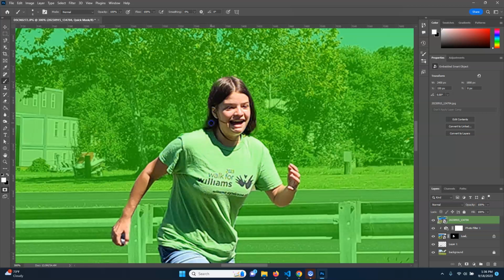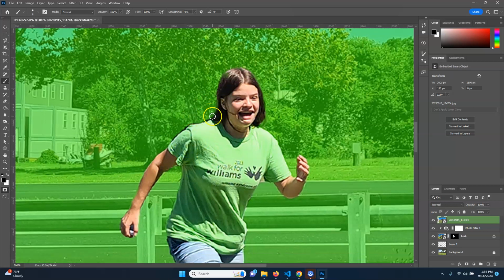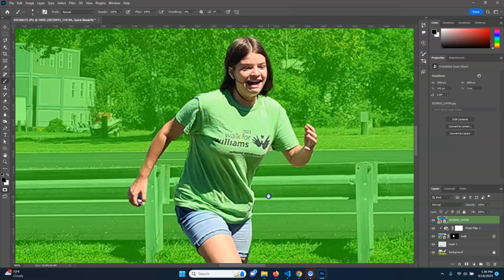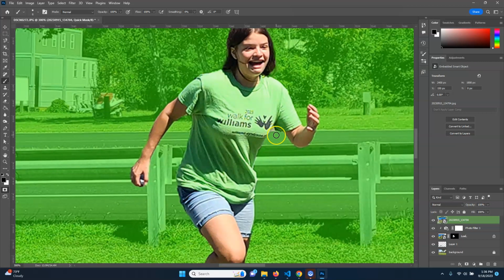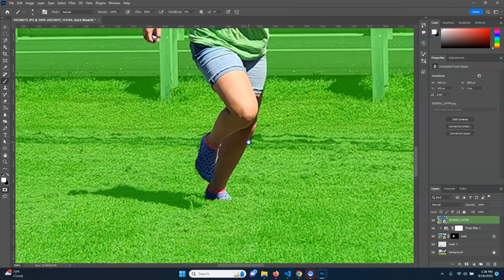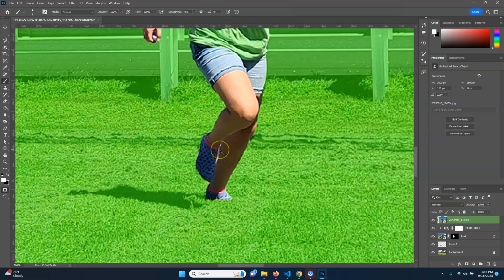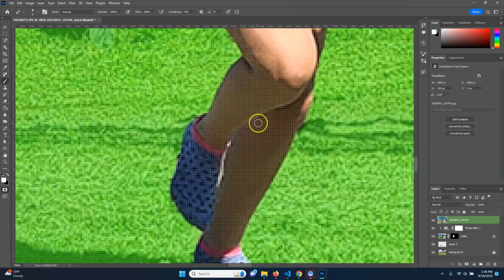So here's a good example where her shirt is green, so it's not necessarily X. That looks okay. There's a little bit too much armpit there. Okay. There's some in there that I don't really want. Control plus plus plus. So I'm just going to make this a smaller brush.